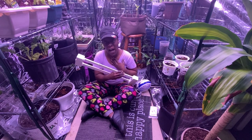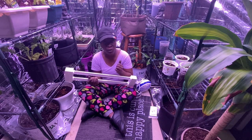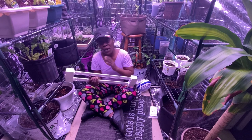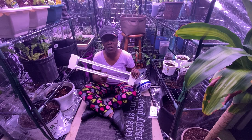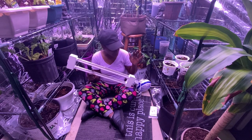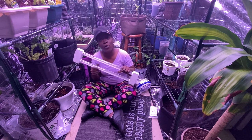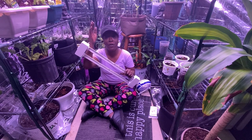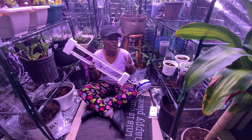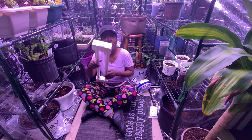The best lights I prefer to use are LED full spectrum lights. Full spectrum means they have the full range of every color that the sun has. I got these from Home Depot for $39.95 — they're only 19 watts each, so they won't run up the electric bill. I have four in my greenhouse: one in the front, one in the back, and two going across. That's only 76 watts total, which is not bad at all.